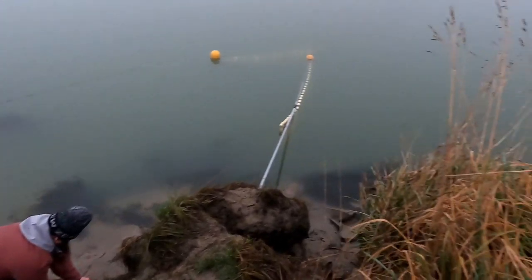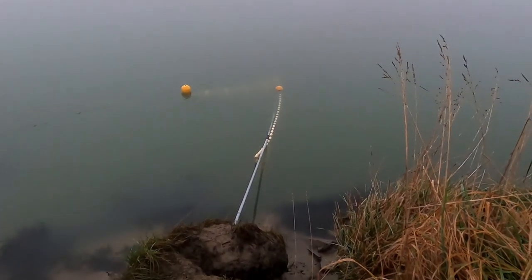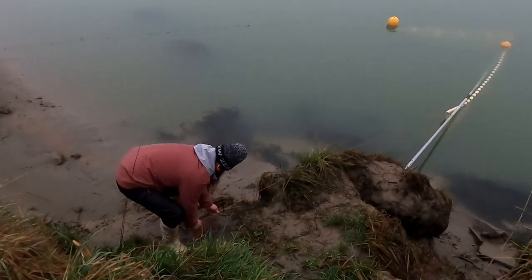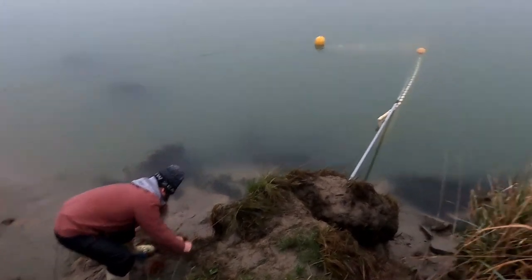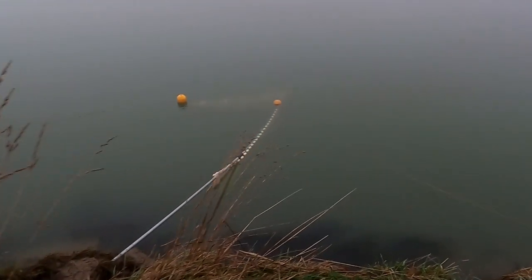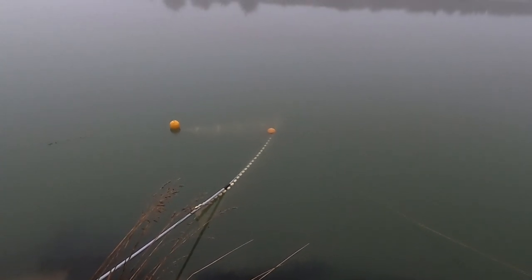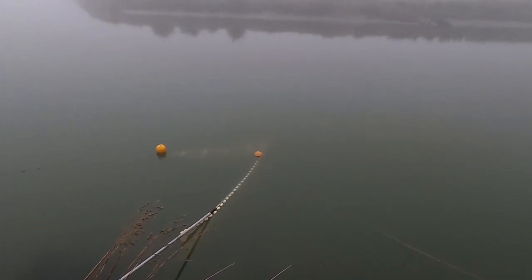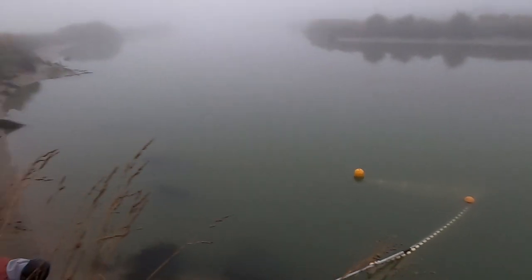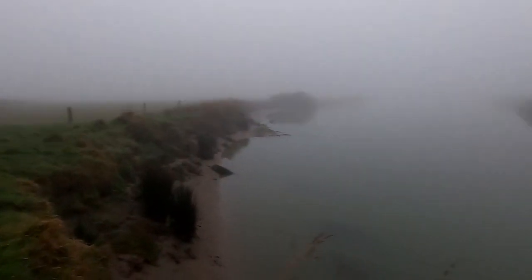Sorting the screen out, so the top side's got floats, bottom side's got your sinkers, weights, and he's just sorting the ropes out for them now to keep them in place. But you should be able to see now the front float there. There's a bit of a ring where you can see the front of the net and the tail float, tail rope up to that bank.